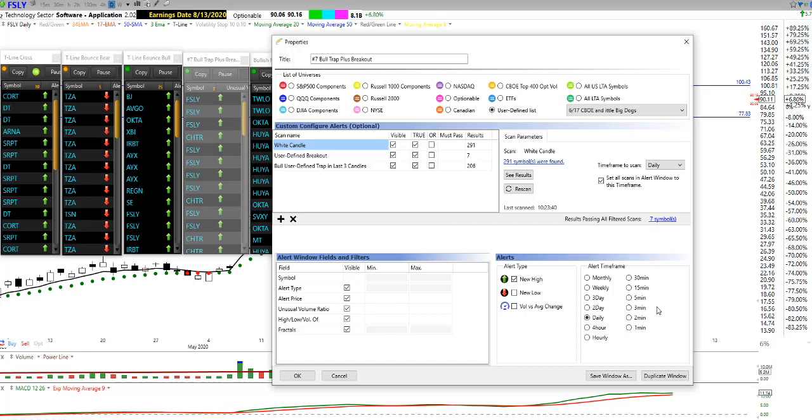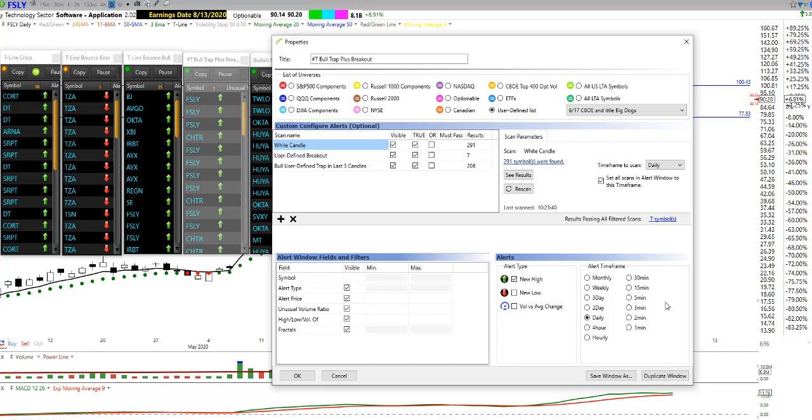I find it's a waste of time for me. I find that it does not give you better charts, and I find it gets you in on charts that really aren't working. So now you know how I feel about that. Personally, I think stick with the daily. I think it works out the best.